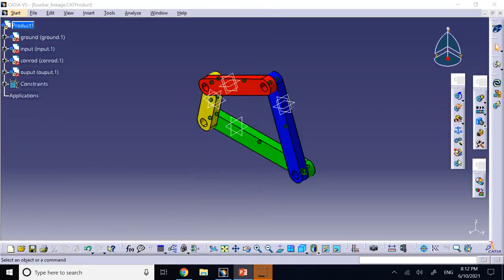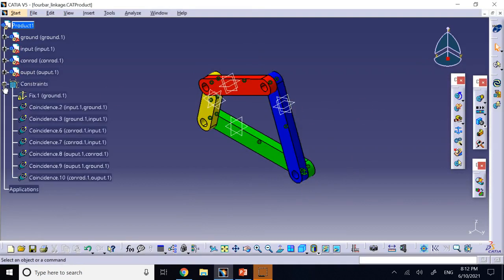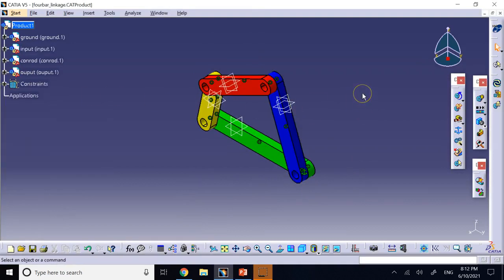So the first thing is you have to create these joints out of the constraints that your assembly has, and you either do it automatically or you will do it manually. Okay, so first let's see if we can create these joints automatically, because they can be created from the constraints of the assembly.